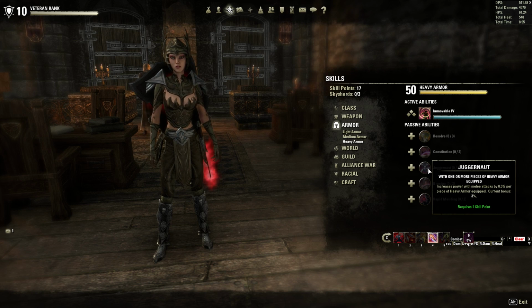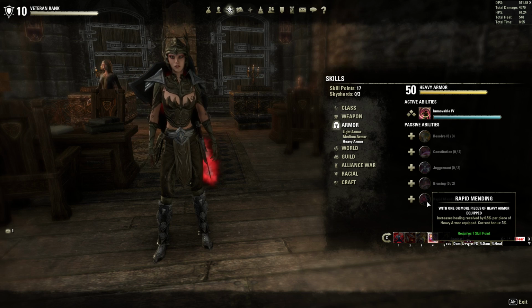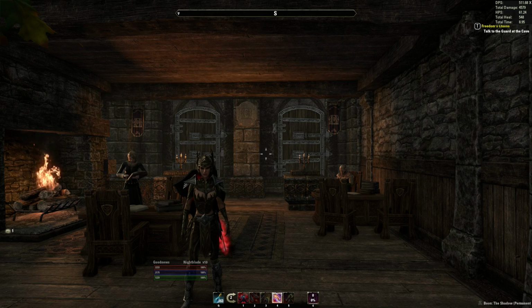Now the big difference with heavy armor here is there is no bonus to the regeneration or cost for either resource, magicka or stamina. This is why heavy armor is mostly ignored, because you can get mitigation elsewhere.